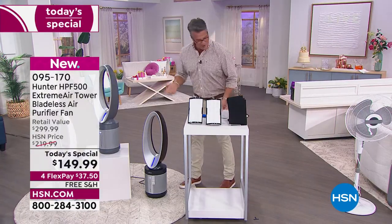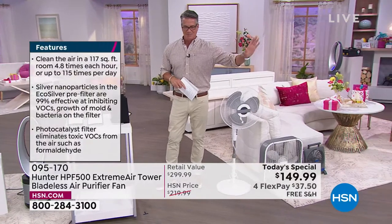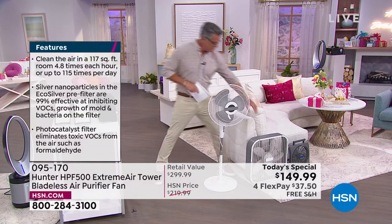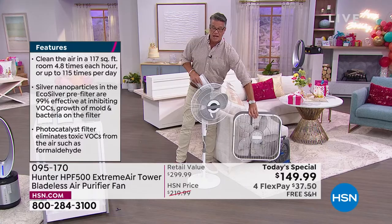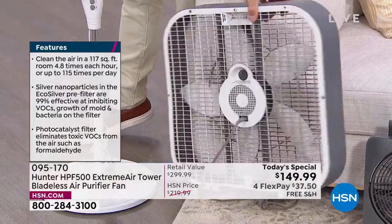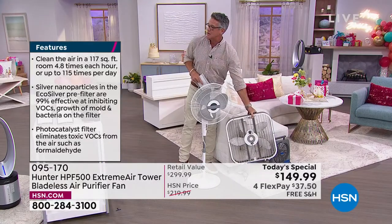Because otherwise, do you really want to put this in your living room? You know we have had these for years. You guys know what this says? Hi, I'm cheap and I don't care about it, because these things are noisy, they're rickety. They're dangerous too, by the way. They collect a ton of dust. Look at the box fan. Take a close up. Look at the back of the box fan. The front of the box fan is already grungy. Look at the back of the box fan. You see all that dirt and all that grime? All that's doing is taking dust and blowing it in your face. That's all it's doing.